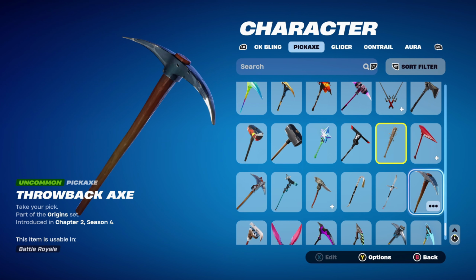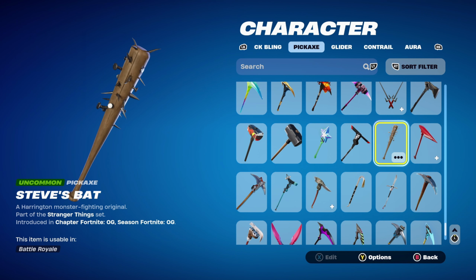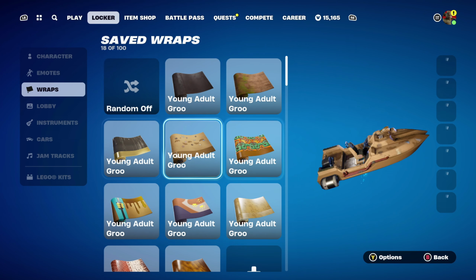You got this for free. You just claim in the art drop, which is pretty cool. But either of those work nicely. Or if you don't have either of these two, just use any other brown themed pickaxe would work nicely. Let's move on to the weapon wrap for this combo now, which is this one here.